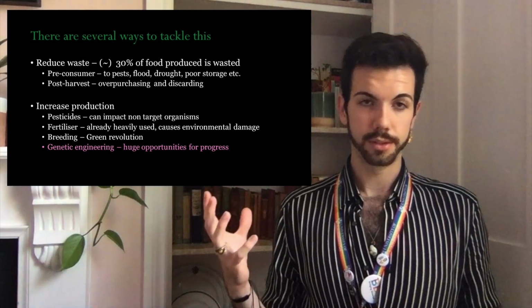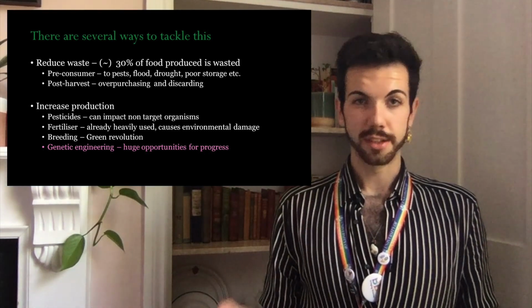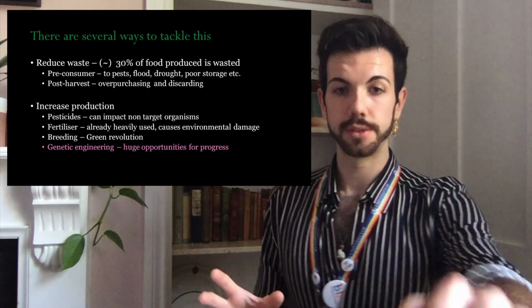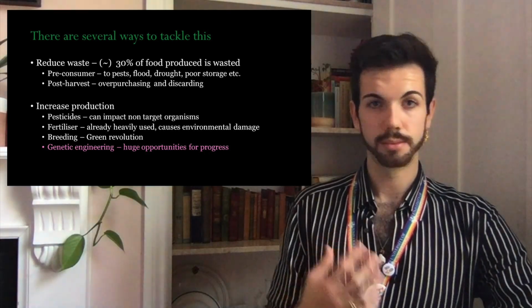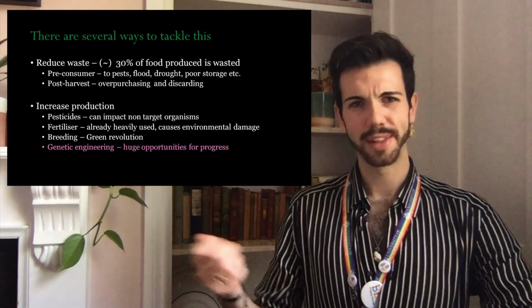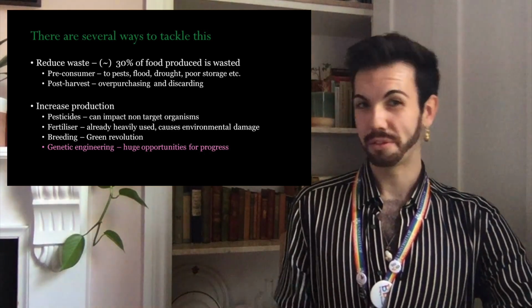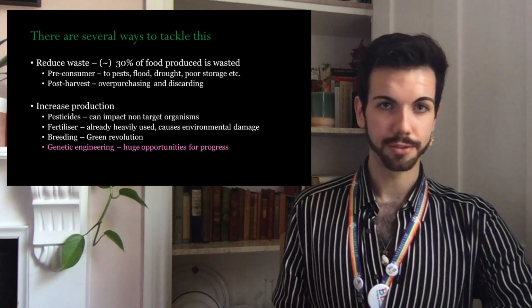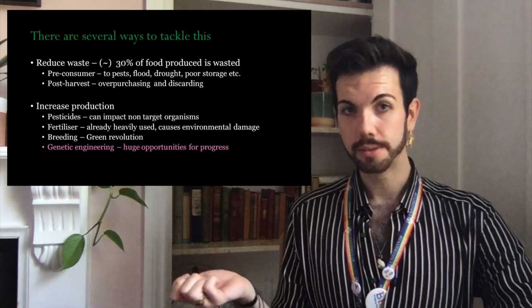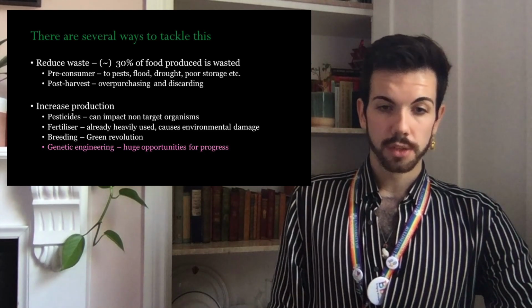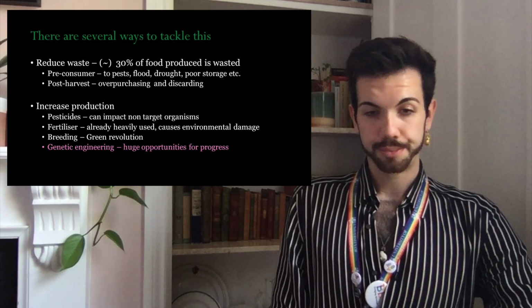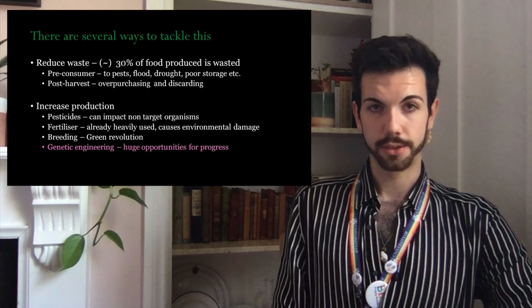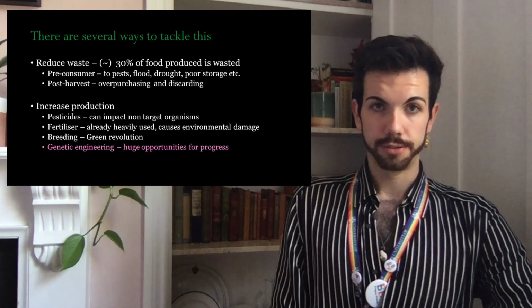So one is to reduce waste, because there's a huge amount of waste in our food systems, mostly actually at the consumer level. We all tend to buy quite a lot of food, we're like, oh, that looks nice, I'll have that. But then it sits in the fridge, often goes off after a few days because we don't get around to eating it, and we chuck it. So we can try and develop tactics to mitigate that waste, or we can increase the production of food.